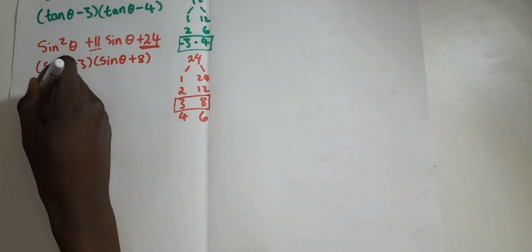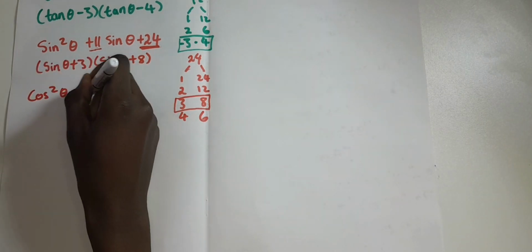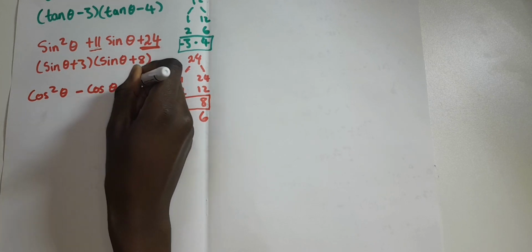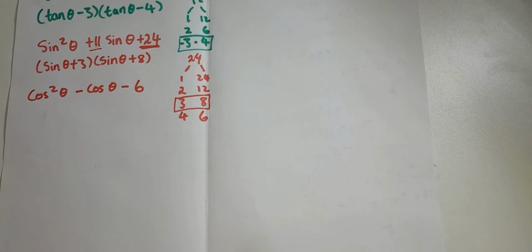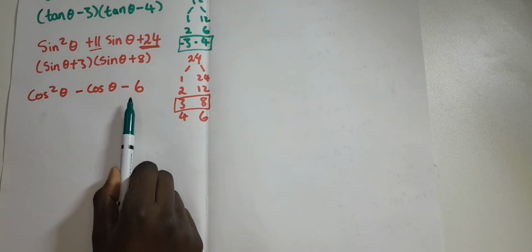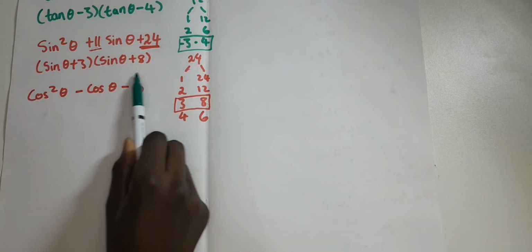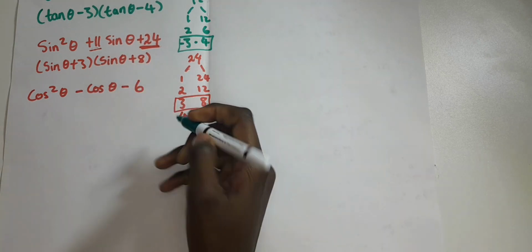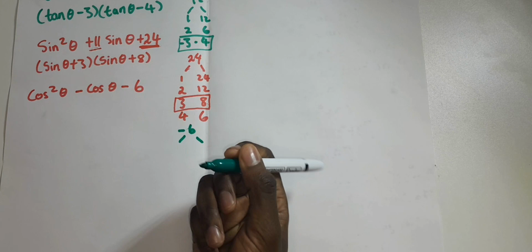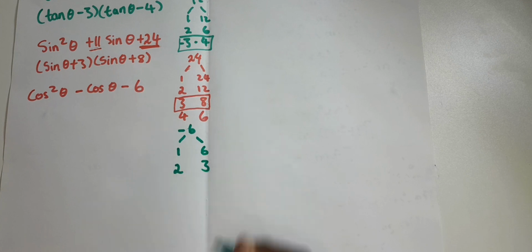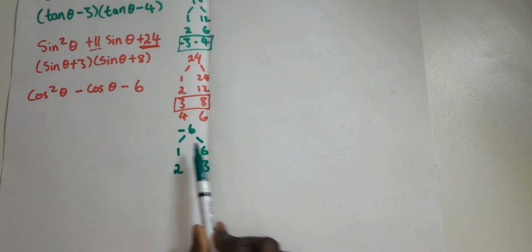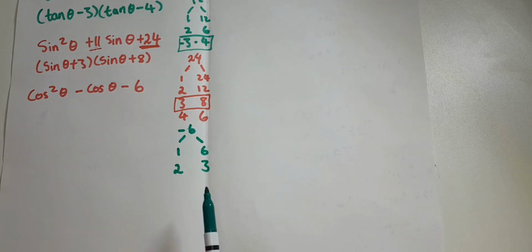Let's say now you are given something like cos squared theta minus cos theta minus 6. So now I'm having two negatives here just to make it a little bit nice. You can notice it's still a trigonometric trinomial. Now you are going to check the factors of negative 6. What are the factors of 6? 1 and 6, 2 and 3, right? It doesn't matter, guys. Both positives and negatives are factors of negative 6 because they don't leave a remainder.